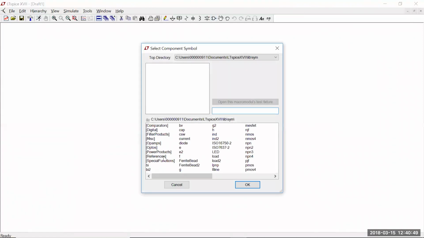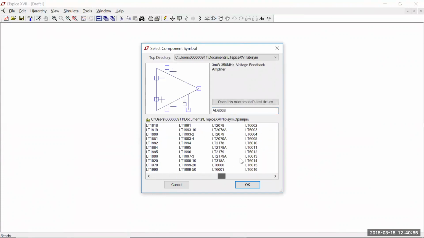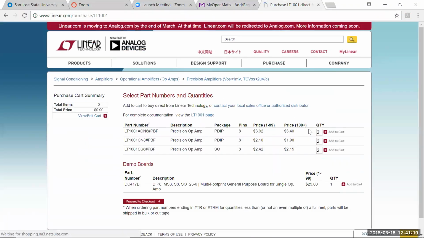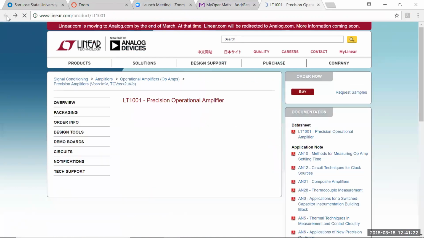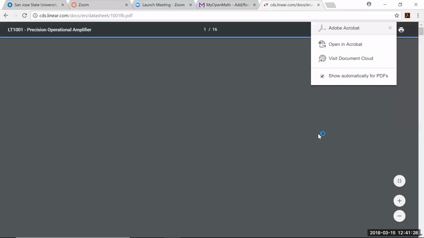Anyway, if you go into LTspice, I'm going to pick one of their older parts, right? You can actually get a test jig, right click it, go to their website. Oops. You can get free samples. And you can read the data sheet.